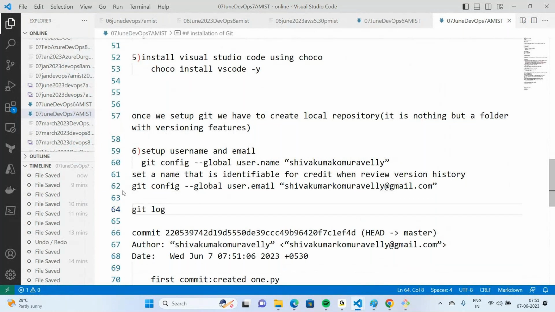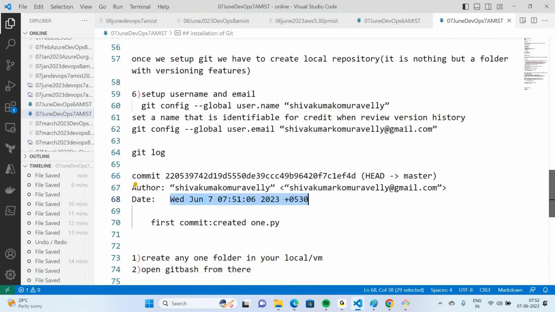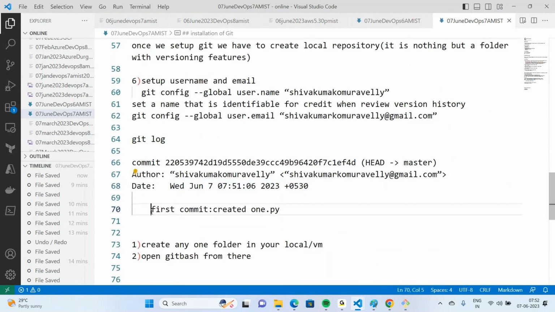This is the commit ID, and this is the author name. Just now we have set it, right? The author name is developer. This is the date and time of the submission of the code. Plus 5:30 means it is India time. And this is my commit message.